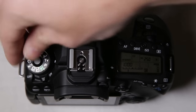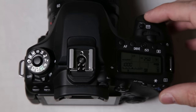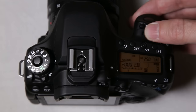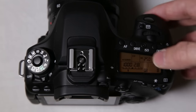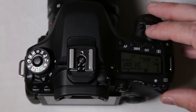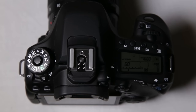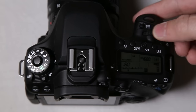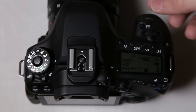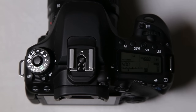We're going to move on to TV — shutter priority. It's going to give priority over the shutter speed. When I change my shutter, it's not going to change my f-stop — instead it adjusts for me. For example, if you're going to your kid's basketball game and you know you need a minimum shutter speed of 400, TV mode will set your f-stop at five and shutter at 400. You can still change your ISO and that will have some control over how these come out. So TV is going to be shutter priority.